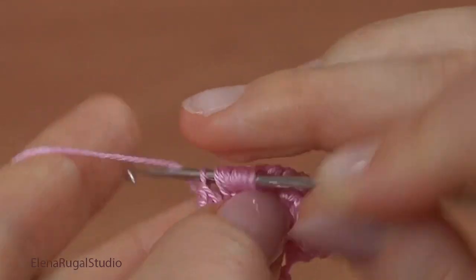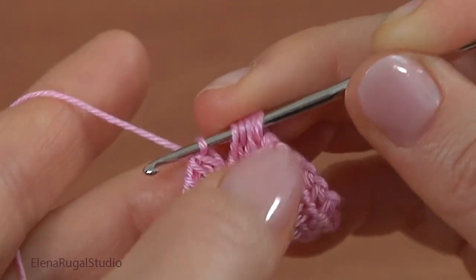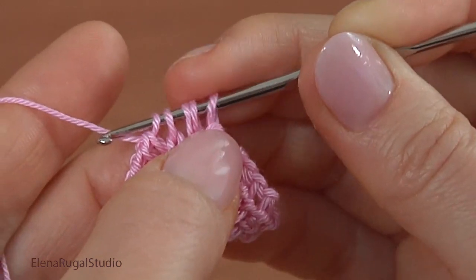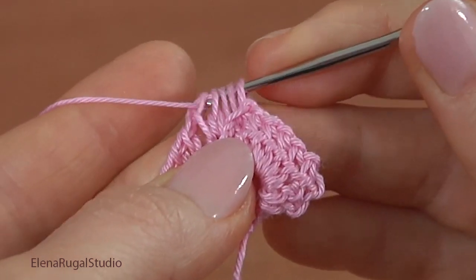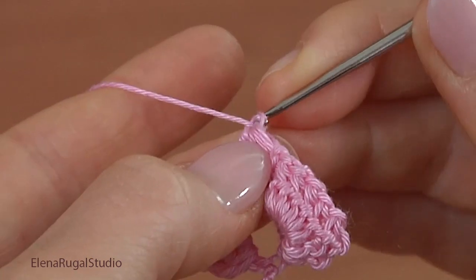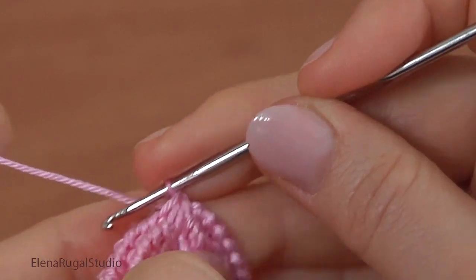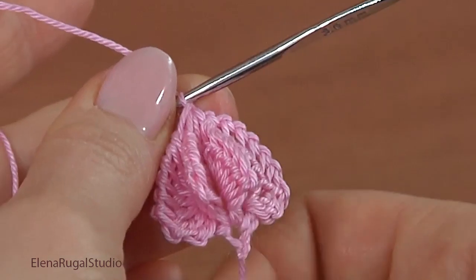Then yarn over, pull through 2 loops till the end of the strings. Now I have 5 loops on the hook. Then yarn over, pull through all loops on the hook. Chain, pull a little bit. Now I turn the work to the front side and we stop and look at my segment.